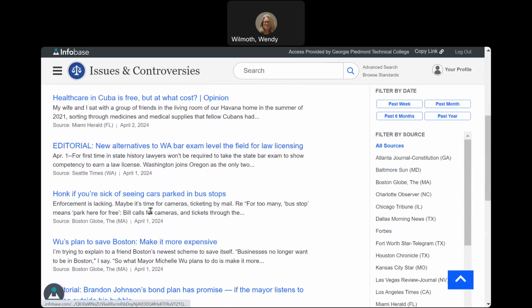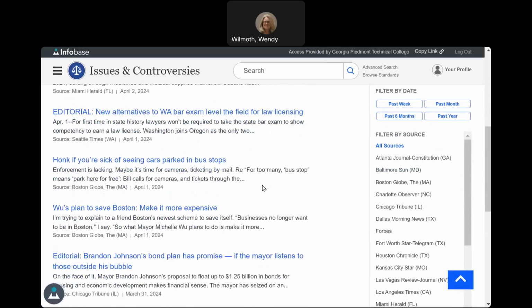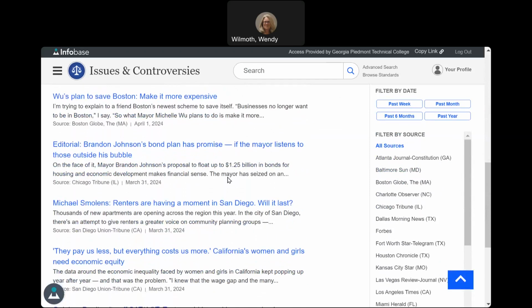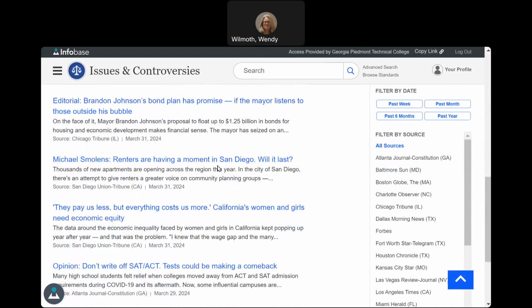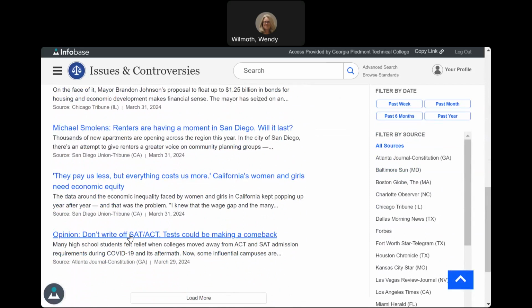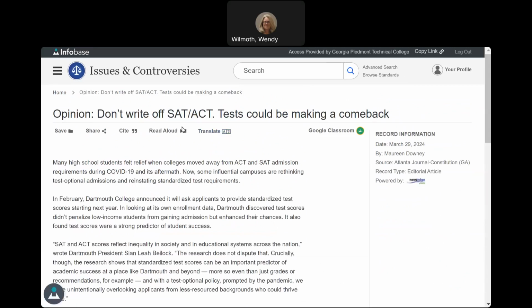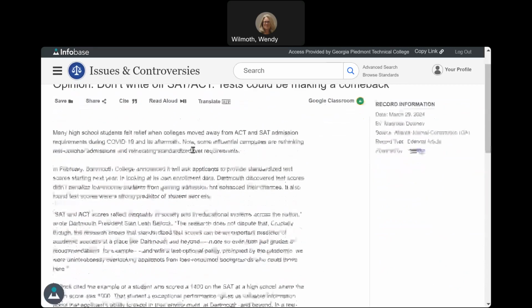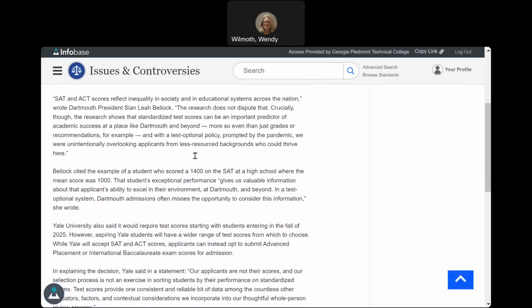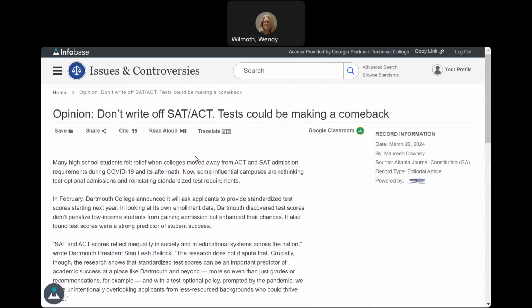And then we are going to see, this is interesting. Many of these are not coronavirus editorials, but here's one from the Atlanta Journal-Constitution. It talks about the SAT, which is not really a coronavirus topic, but you can see it comes from the Atlanta Journal-Constitution, and the author is Maureen Downey.